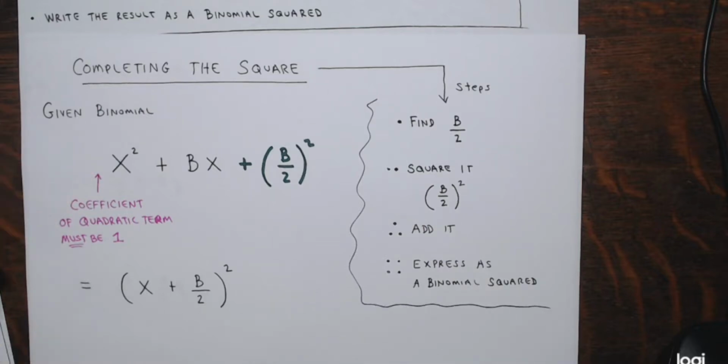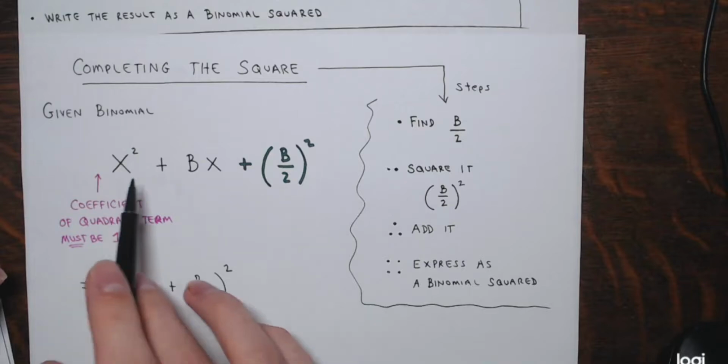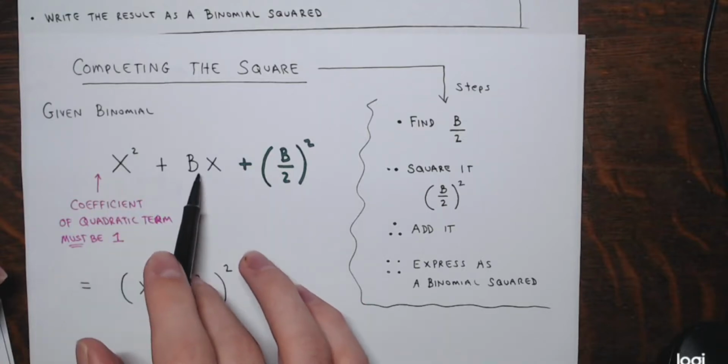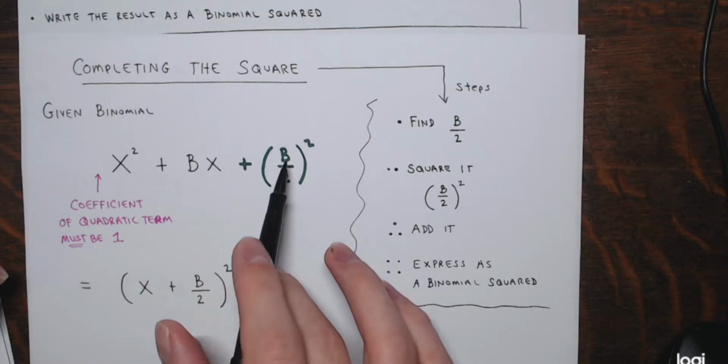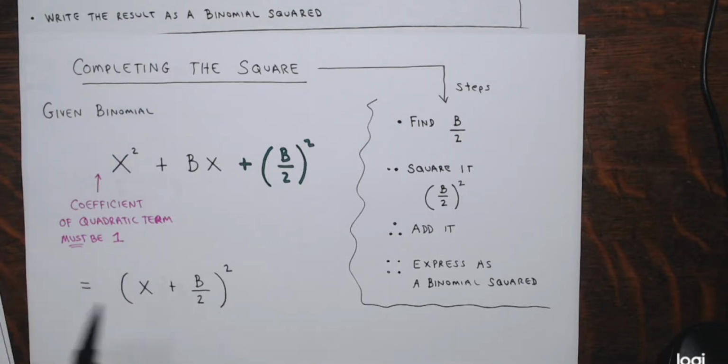Now, I would also like to draw a picture of this, and talk about why this is called completing the square. There's the algebraic reason: when you have a binomial of this form and add half of b squared, you create a perfect square. You complete the square. Now, geometrically, you can draw a picture representing this.